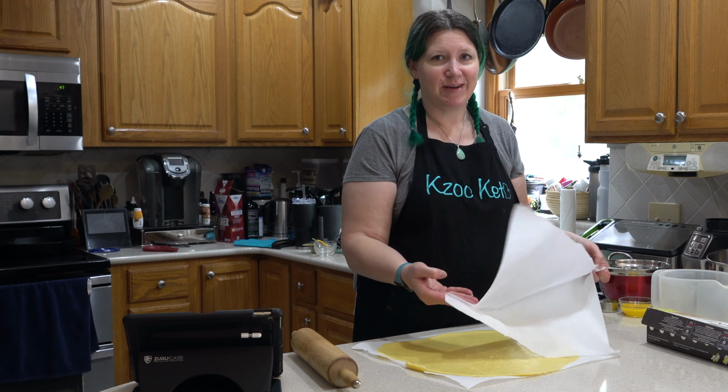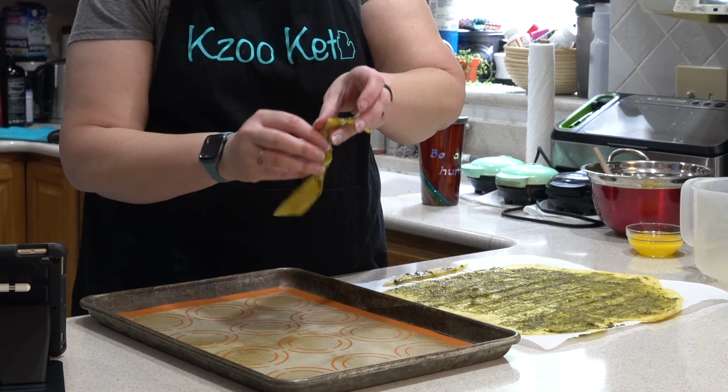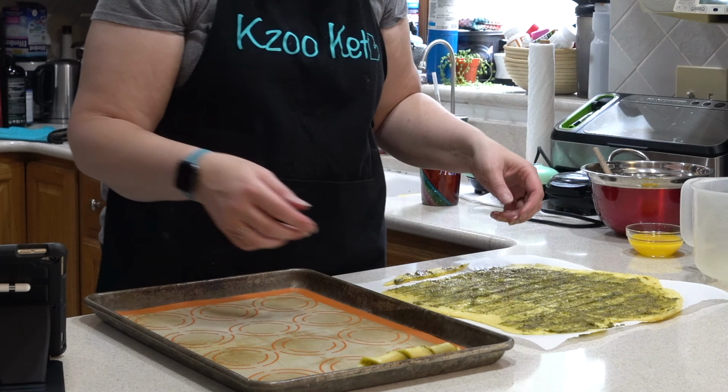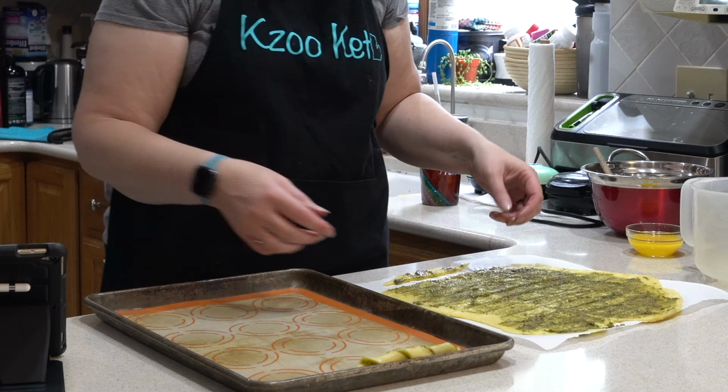Not real sure what I'm doing here. I mean, whatever works, right? Some of these are gonna look stupid. Let's try twisting them from each end. Oh, this might be a technique, sort of. So I'm finding that if I squeeze down on the ends, it kind of keeps it raveled up.